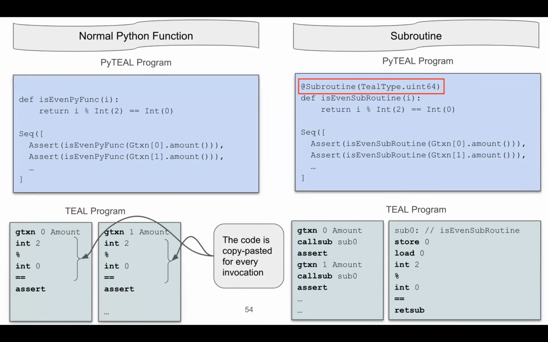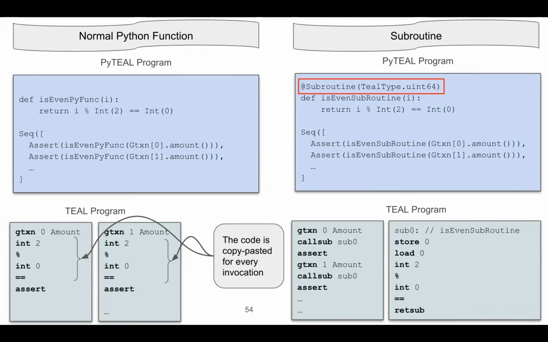And just what I promised you about the decorator, if you write the decorator, you actually create a subroutine. And if you know a bit about assembly, it's very similar to most assembly you would know, where you would actually be able to call the subroutine and then return from the subroutine. And you see in this TEAL program that the modulo operation is only written once, and then the 2 times we call the subroutine that does the modulo operation, there is no modulo operation here. There is 1 time the code with the modulo operation and then just calls. This is the proper way.